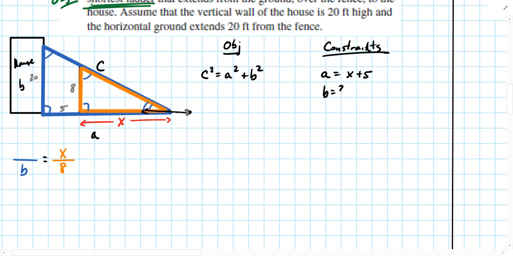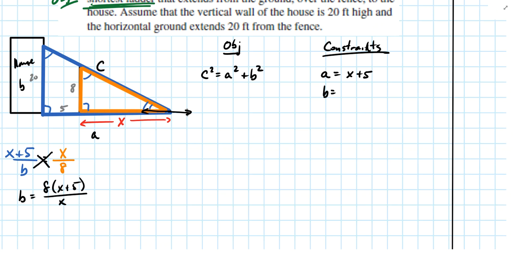Now, to make this a little bit more useful, I'm going to switch A back to the definition that I gave back here, this x plus 5 for the time being. And by doing so, we can cross multiply and divide to isolate the value of B, and therefore we would have a constraint value for our B function. So if we cross multiply, we have B times x equals 8 times x plus 5. And then we can immediately divide by x to isolate B. So essentially B is equal to 8 times x plus 5 divided by x.